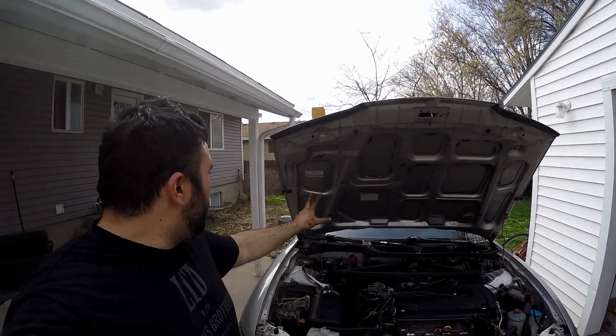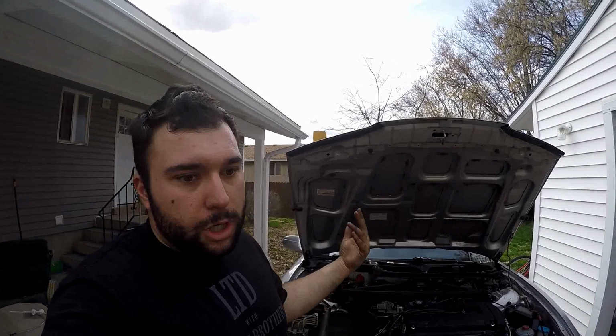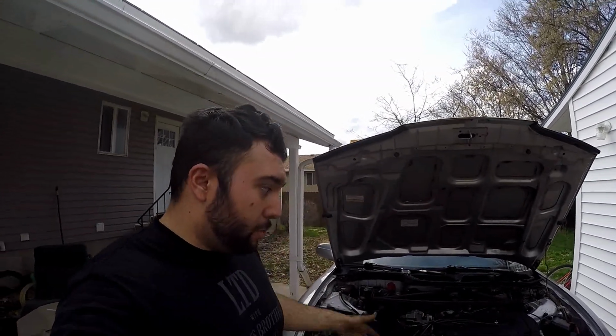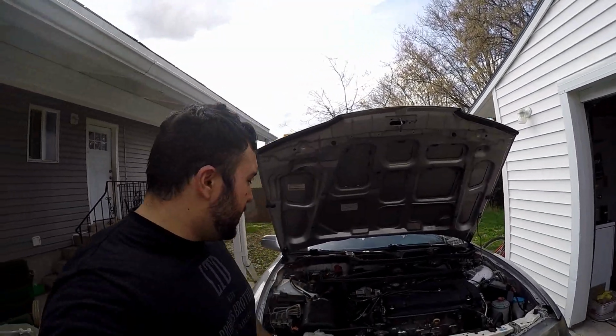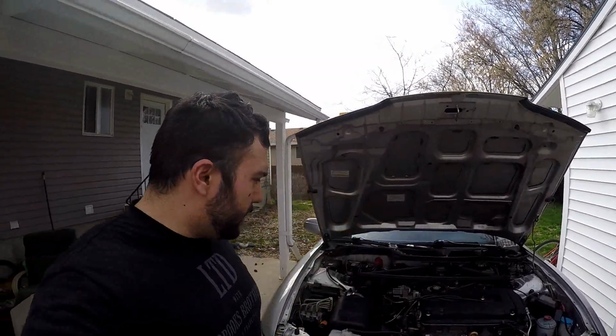It is burning a bit of oil right now, I noticed, when I rev it up. I'm not sure if it's just oil from assembly, which is very possible, or possibly the rings haven't set yet. I mean, we're breaking it in. That's one of the biggest things about breaking it in, is getting those rings to set. So it makes me nervous, but hopefully when it breaks in, I don't see any more oil burning, or else I'm going to yeet this car off a bridge.